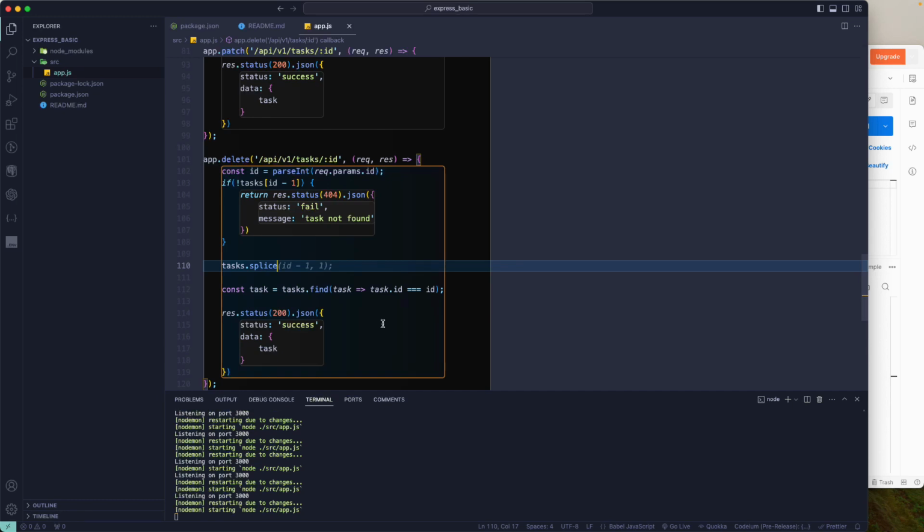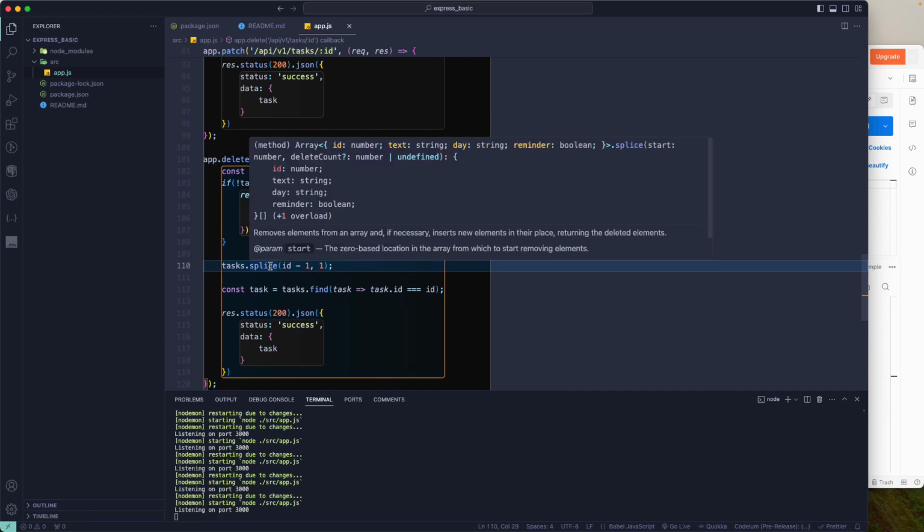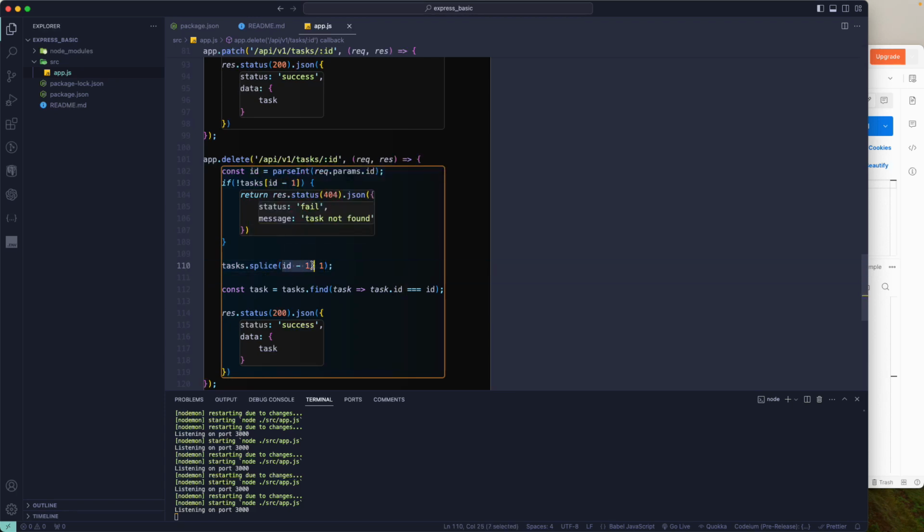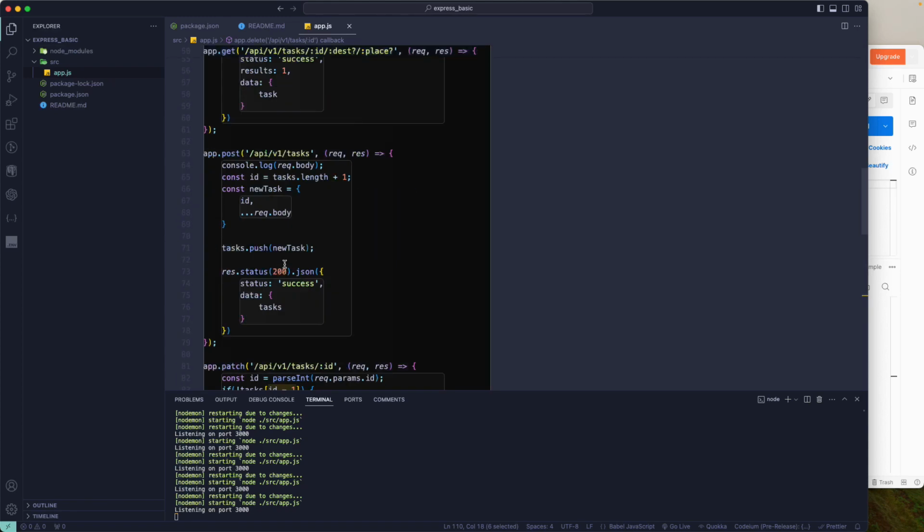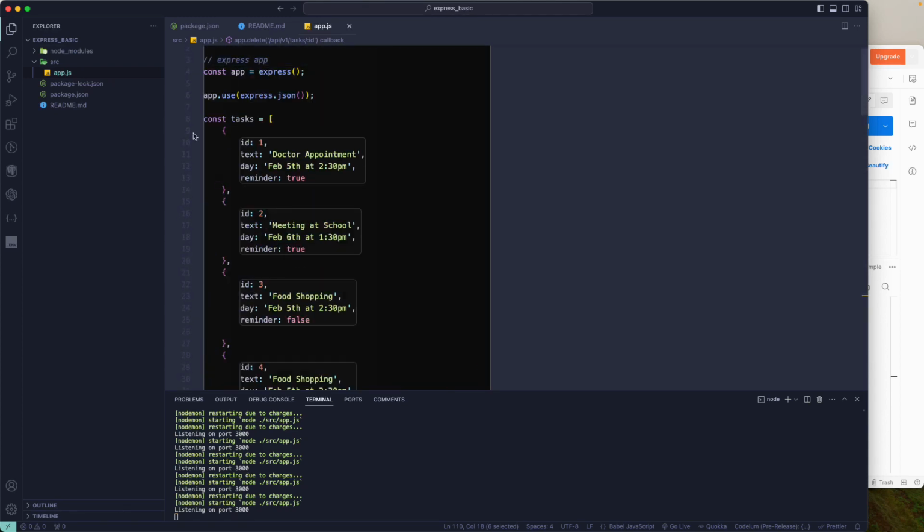I need to pass in the index. So the current one will be the ID that we are passing in as the one, and the index should be the ID minus 1, which is 0. So that will be the first one in our tags list.